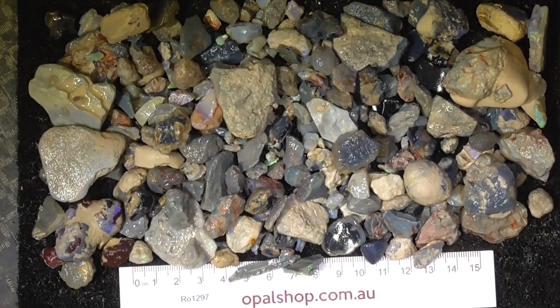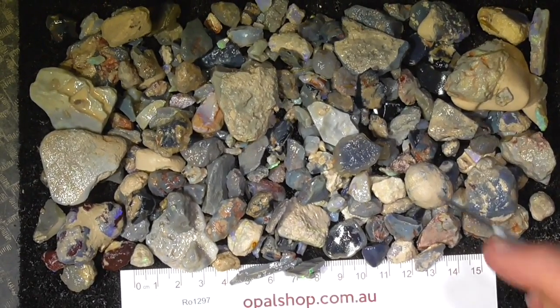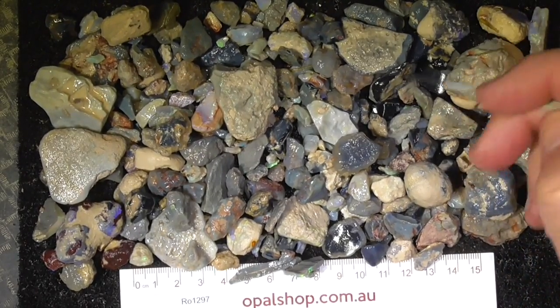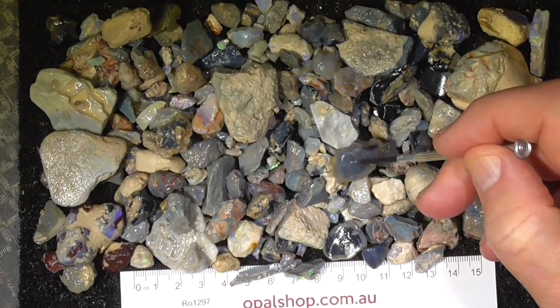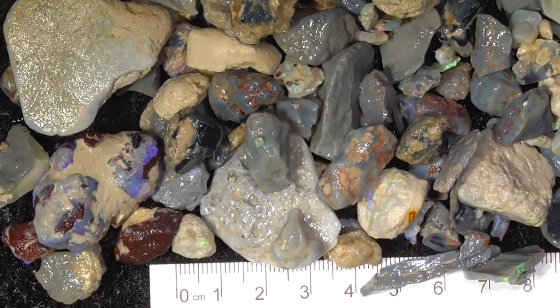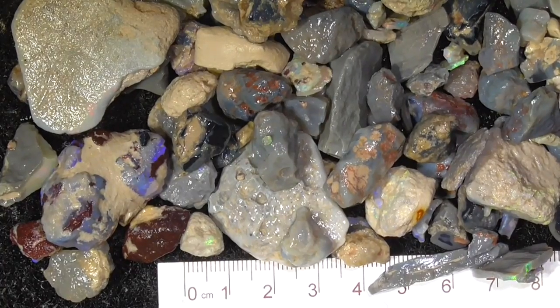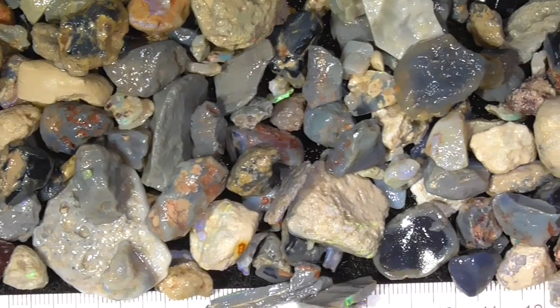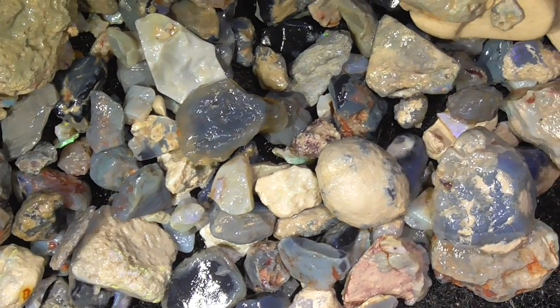G'day, here's a parcel of mixture of seam and knobby material. Some of it's on a black pieces, others like this piece here is sunflash. I'll zoom in. Okay, I've zoomed in. As you can see, there's a few bright pieces amongst it. There's other pieces that are not so good, but that's part of buying a deal.